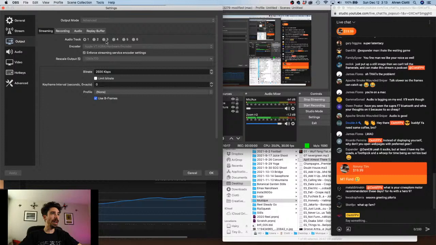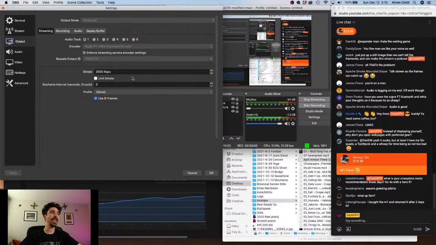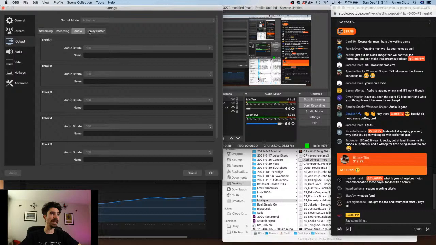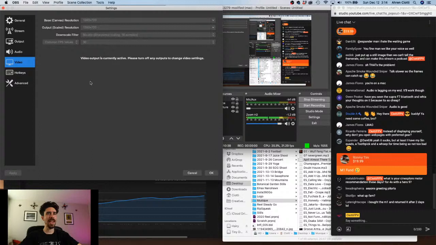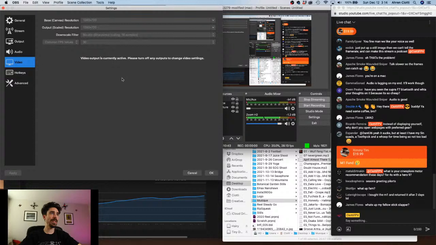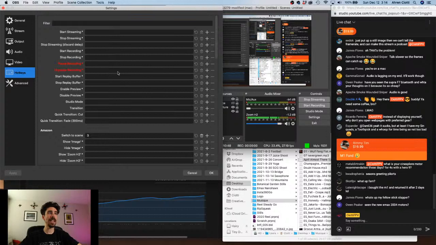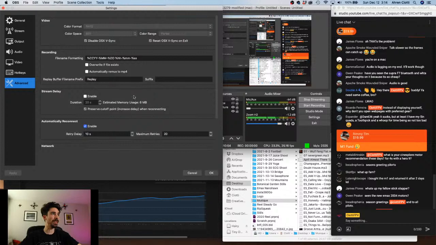Audio track one, I'm using the hardware. And, you know, I can't change any of this stuff now that I've started streaming. So we're kind of stuck with the settings that are on right now. What's really weird is I was running OBS last night, and it was not nearly this bad. But that's sort of to be expected, because every time you launch any live streaming anything, it just acts completely different than it did the day before for absolutely no reason whatsoever.